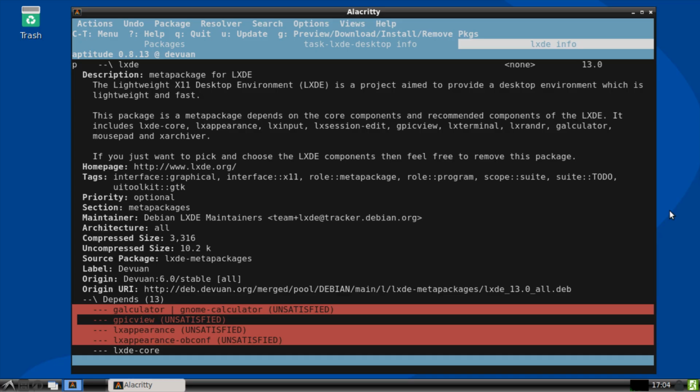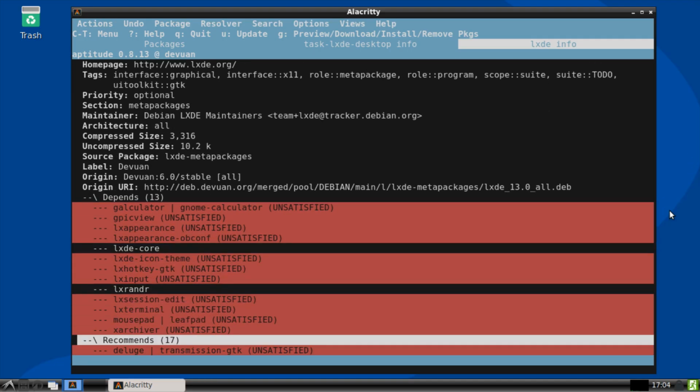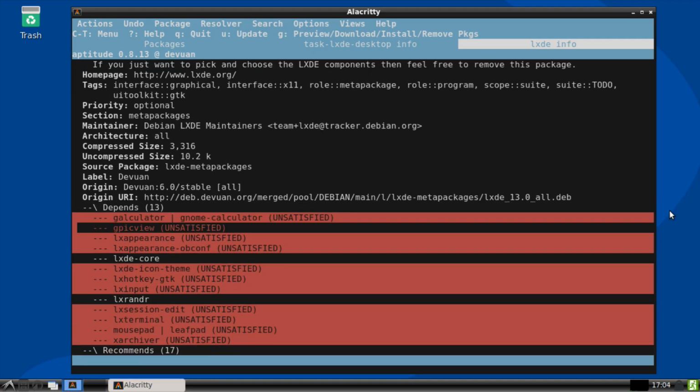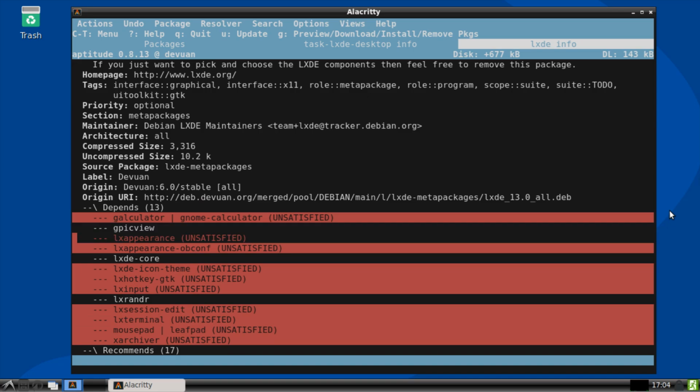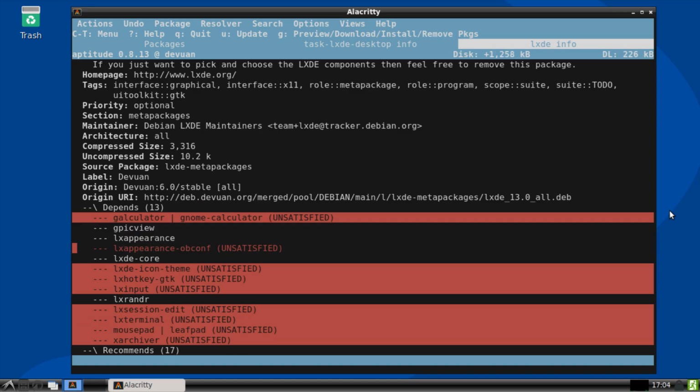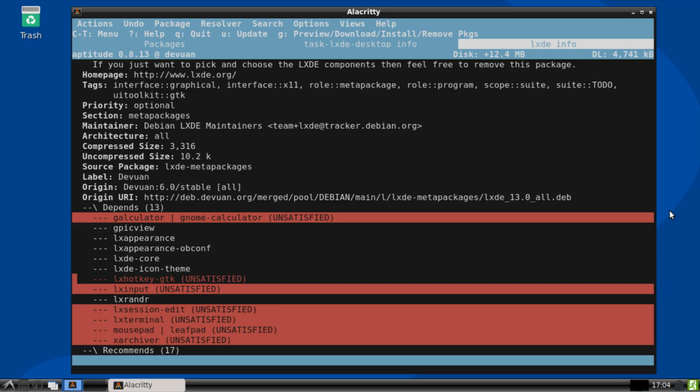And so I installed the core image because I like it small, and now I can choose manually which programs I want to install. For example, gpicview, LX appearance, let's install, and then the LXDE icon theme, let's install.